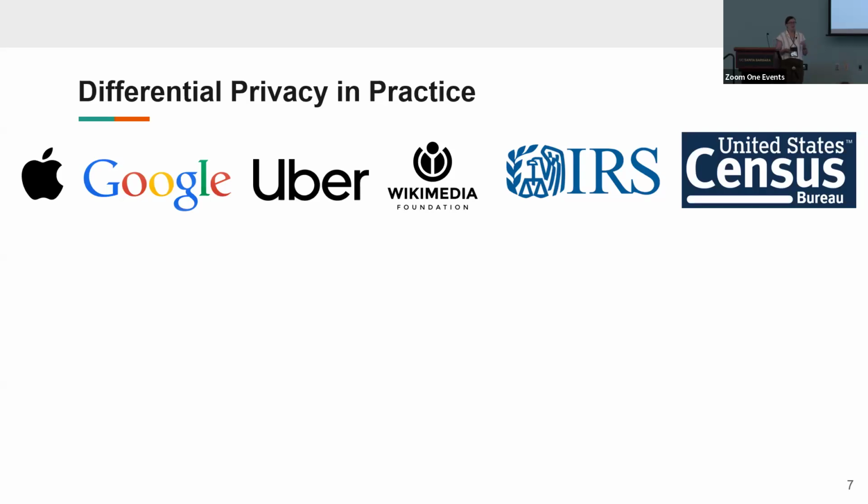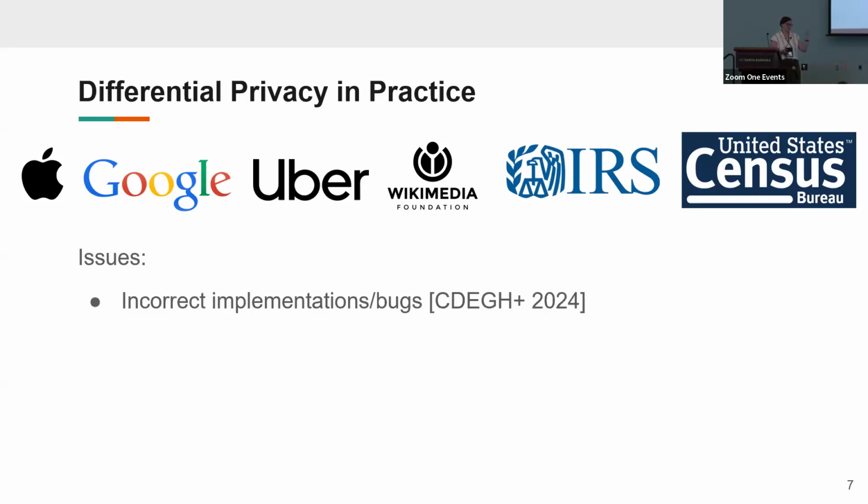The use of differential privacy has increased a lot in practice, from companies to also government bodies. But various issues have come up: issues with incorrect implementations and bugs, but also issues around low transparency around what epsilons and deltas are actually being offered, and issues where these were actually changed unilaterally behind the scenes without data subjects necessarily being aware that the privacy protections were being lowered.